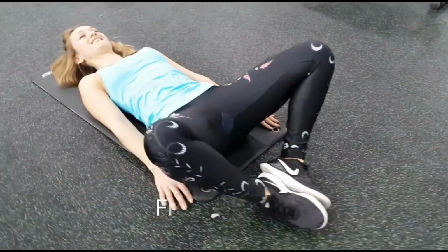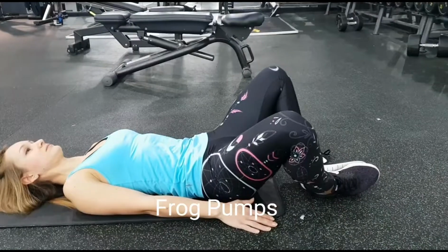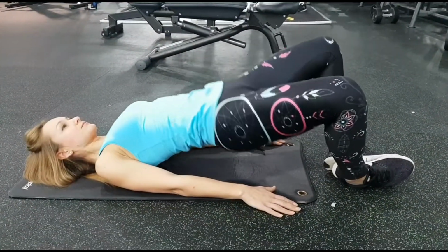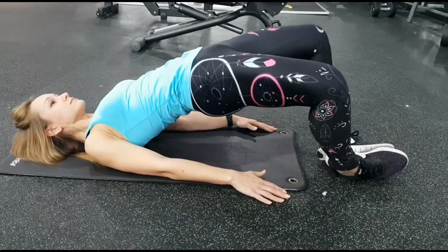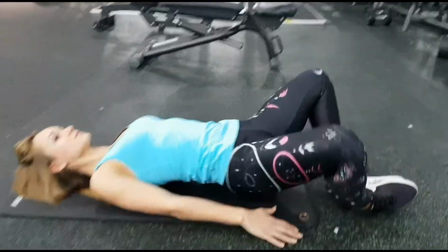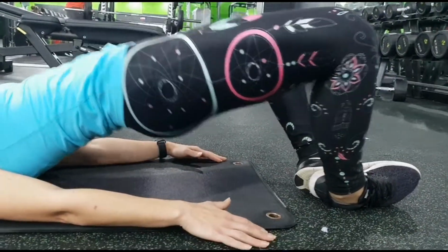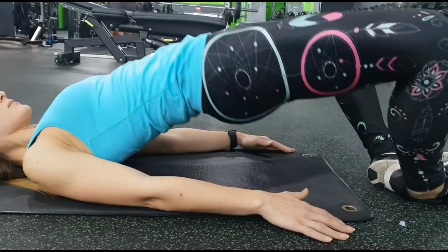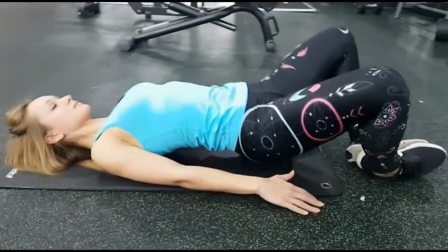Next we've got a frog pump. Sit with your knees on the floor, pointing outwards with your feet together. Your legs should make a diamond shape. Squeezing your bum hard, lift your hips so that your body makes a straight line to your knees. Lower your bum back down to the floor and then repeat. This is working the inside part of the glutes and even the inner thighs.